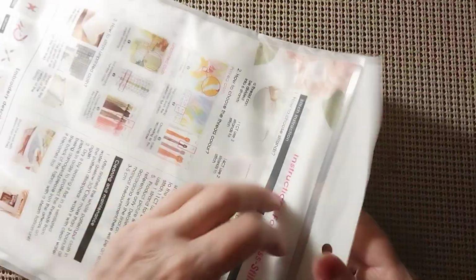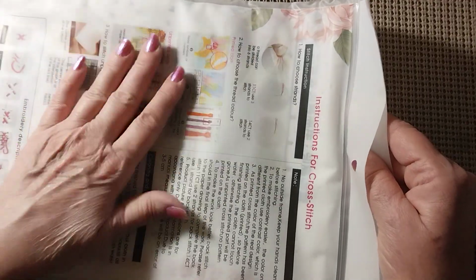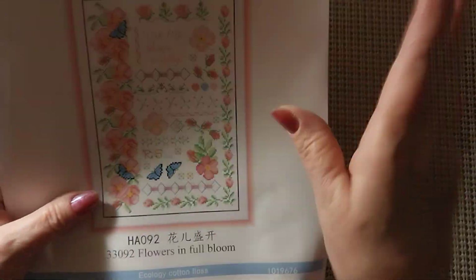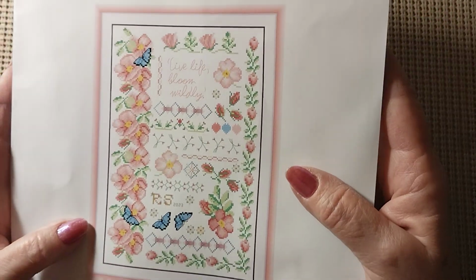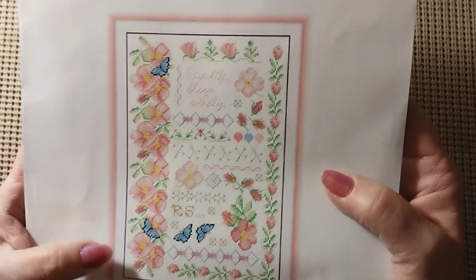So now the next one is going to be a 29 by 40. It is a 14 count, and it was $6.79. It is a Joy Sunday wannabe as well. It does have the instructions on the back of your reusable plastic bag. These bags are wonderful. You can use it for another kit when you're finished with the one that's in there. It's awesome. So we got another one that is kind of on the same menu as this. This one has a few more colors, but very pretty. It says, "Live life, bloom wildly."